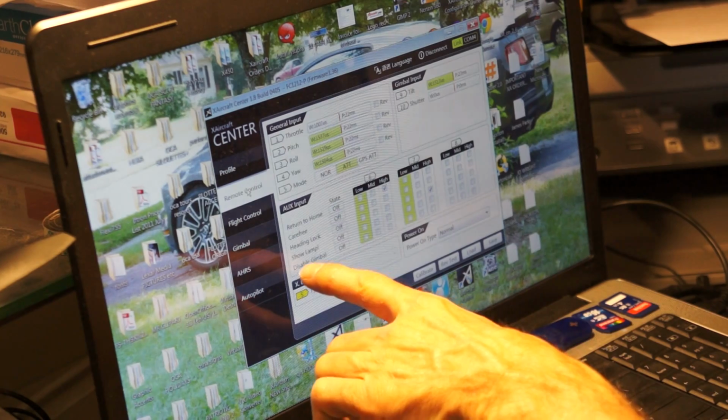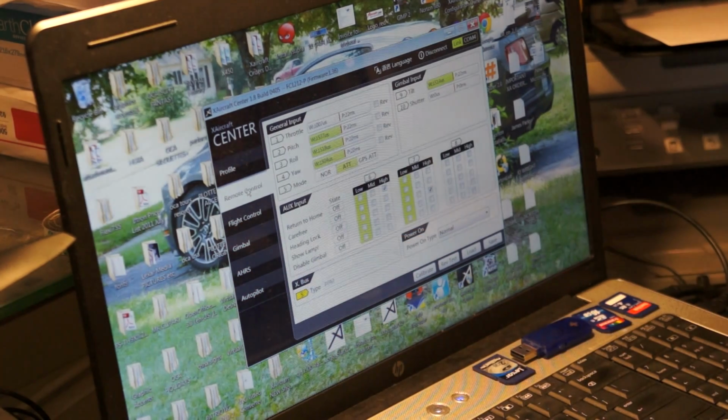You can go here and disable the gimbal, with another switch on another channel, and make the gimbal just lock rigid. That way, it's almost like you're the pilot sitting in the airplane. If you did a live FPV view, you could actually fly right off the gimbal. Or if you wanted to record some stable video while you're flying, you could hit the switch and re-enable the gimbal to stabilize your video for level on both roll and tilt axes. And that's it for the software for the moment.